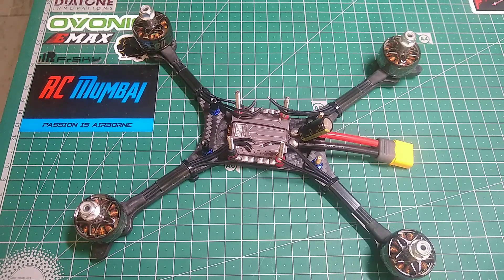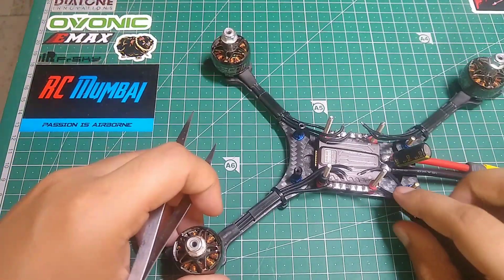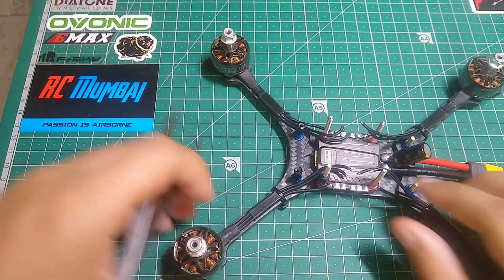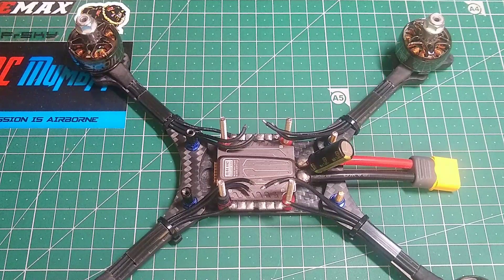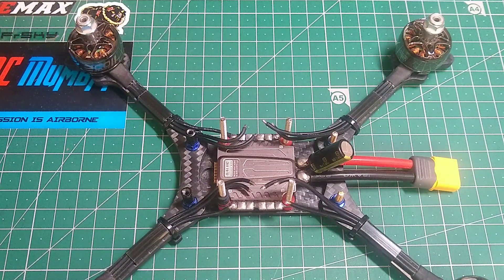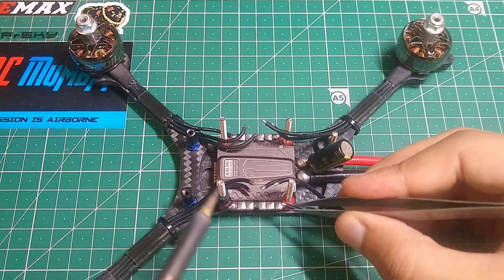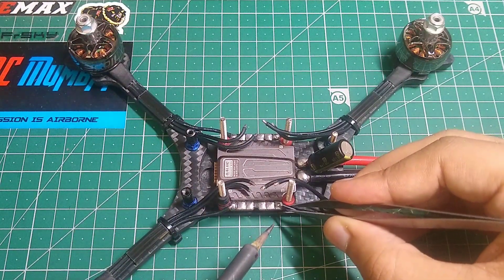The first thing is that you need to make sure the placement of the wire is correct the way you want. So the first thing I'm gonna be doing is soldering this wire to this pad. Let me zoom in first — my soldering iron tip is clean now. First of all, I'm going to make sure that the wire is in the correct position.